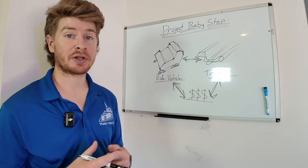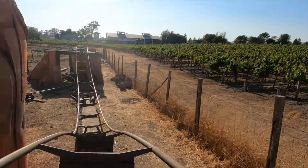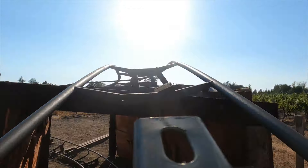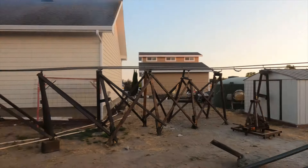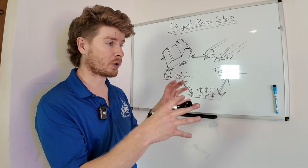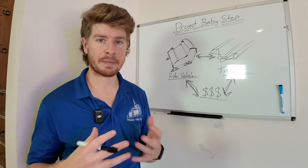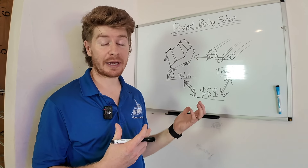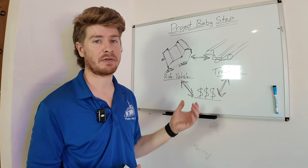It really came about after we built Little Thunder and we started getting contacted by a lot of different people who either wanted us to build one or wanted to buy one. There are a lot of reasons why the current model just wouldn't work for that. So the team — there are ten of us spanning different disciplines — have been working on solving the three problems of the backyard roller coaster. Those three problems are the ride vehicle, the track, and the sheer cost.